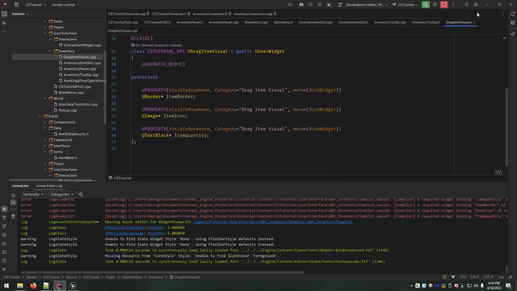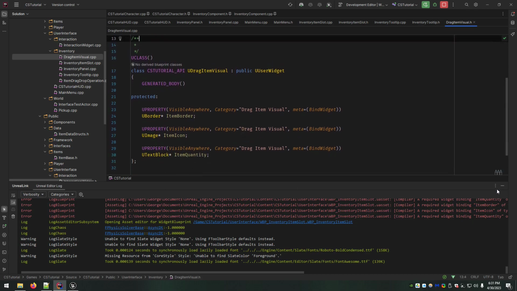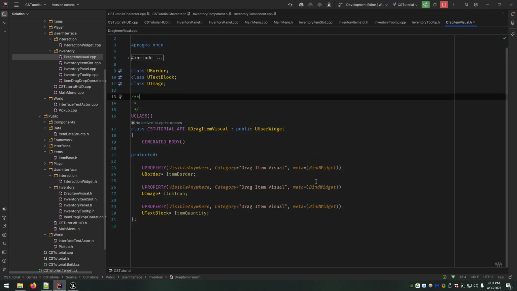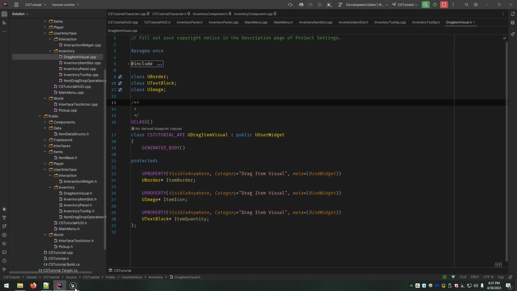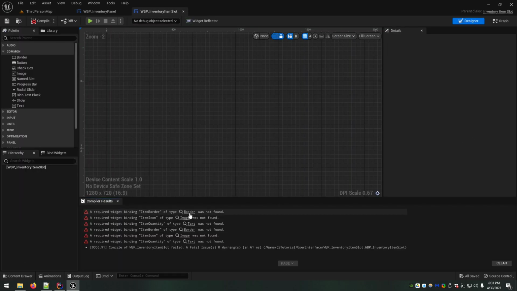So in drag item visual, make sure you do that. Otherwise you'll get those weird errors again on these three members you declared here. So now when I go back into my inventory item slot and hit compile, now you see it's linked up, since it has the bind widget meta tag, and now we're missing all this stuff.